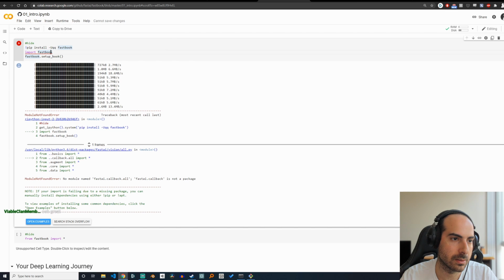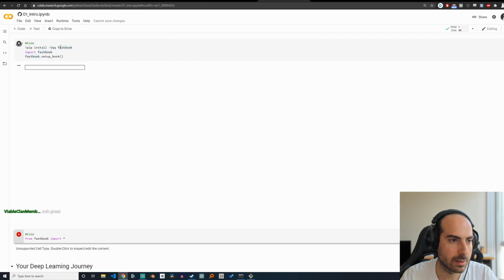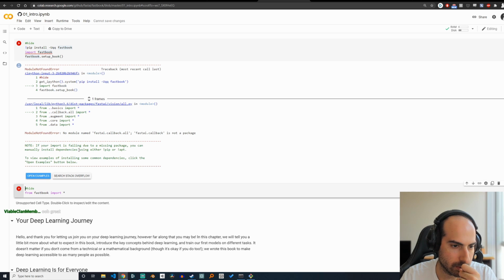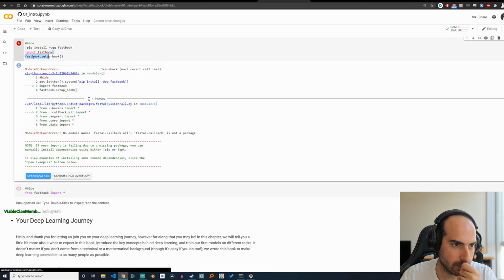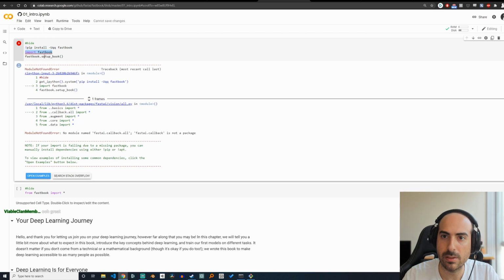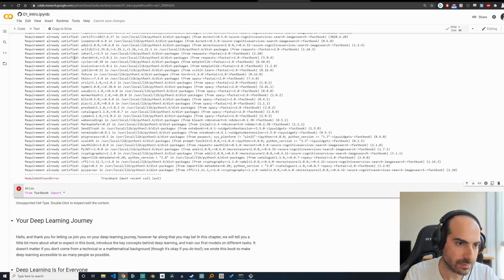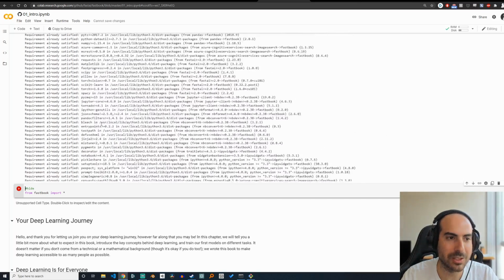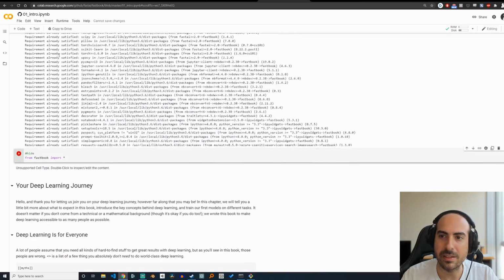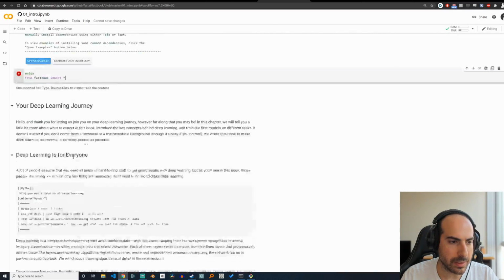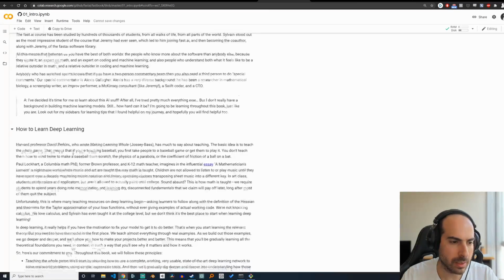Oh, it's not working. I just say, because this worked fine on the previous one, I say pip install fast. This worked fine. No, module not found. I literally had this on the previous page and it works fine. So I think it's okay. We don't need fast, all I need is fast AI.